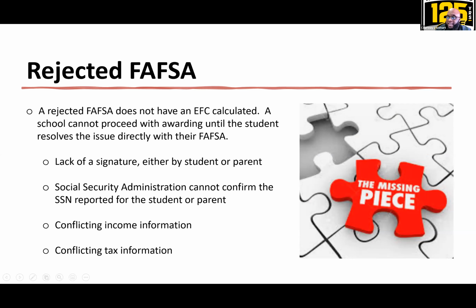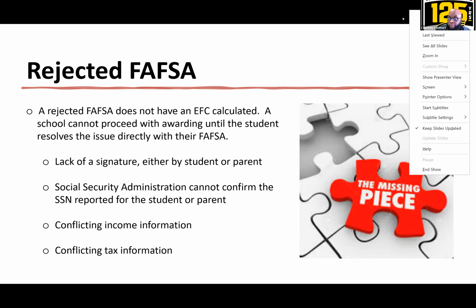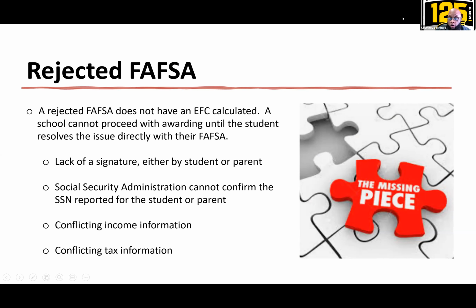So touching on more about the rejected FAFSA itself. Once the FAFSA has been submitted, it leads to that EFC value, which is what a school uses to determine a student's financial need. So unfortunately, if a FAFSA is rejected, then an EFC won't be calculated. The student will need to follow some additional steps and submit additional documentation to the school in order for them to be able to process that FAFSA and in order for an EFC to be calculated at the school side. Once the school has calculated it, they send the documentation up to the federal government. They process and finalize those steps, and then they send it back to the institution so a student can receive a financial aid award offer.